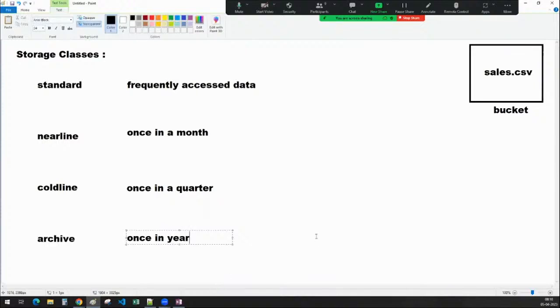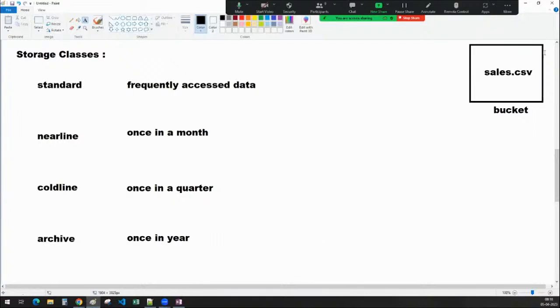If you have files inside a bucket and you are accessing all those files frequently, you can select that bucket with the storage class of standard. If you only want to access it once in a month, you can select nearline, or coldline for once in a quarter, archive for once in a year. Okay, so this is all about storage classes, guys.